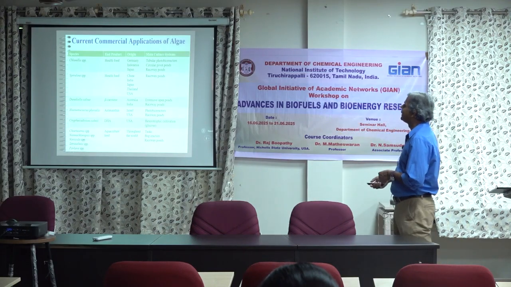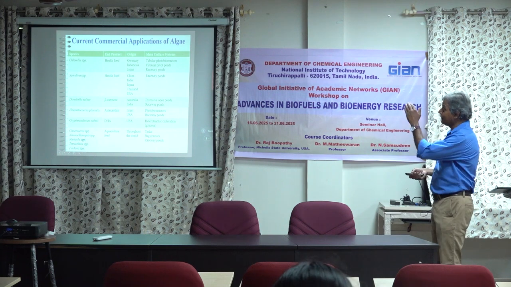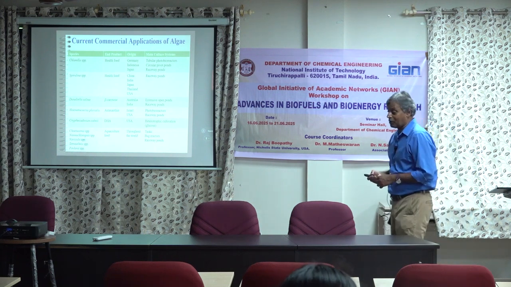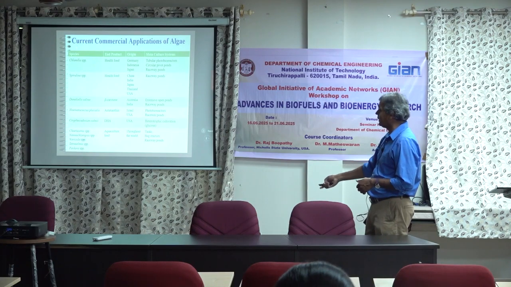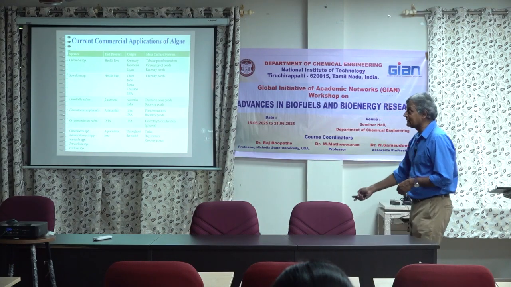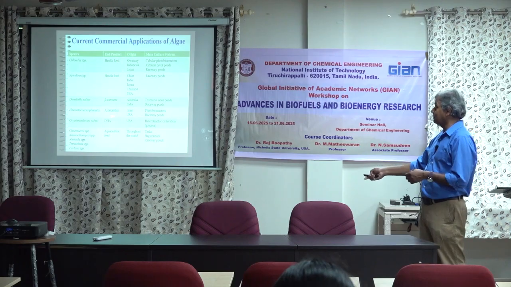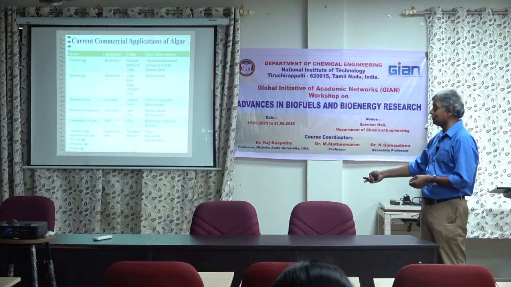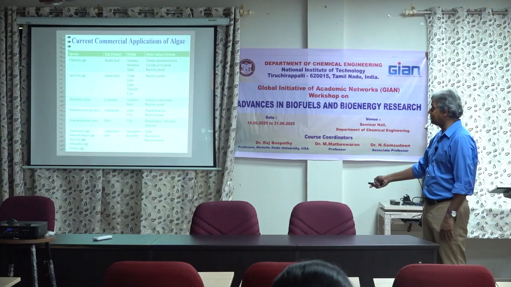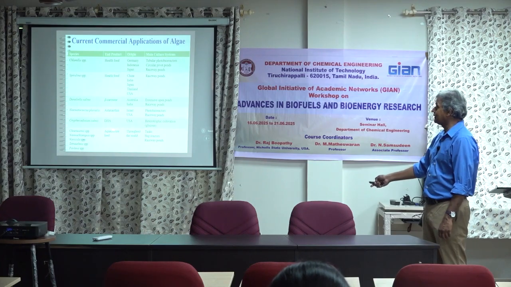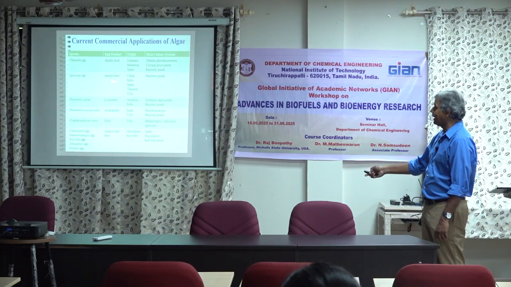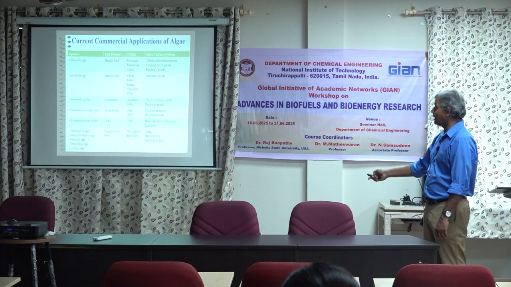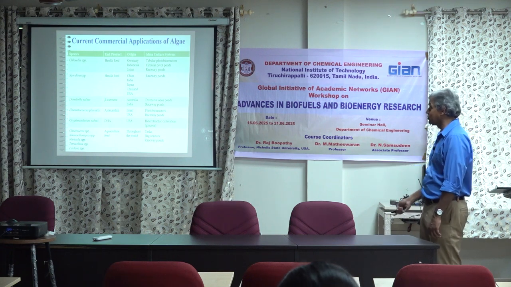Yeah, yeah. So, the current commercial application of algae, so you can see a lot of product you can make, and depending on the species of algae, whether it's chlorella, whether it is Dunaliella salina, you can make health food, beta carotene, some of those DHA, which is important for cholesterol reduction, and we can also make aquaculture feed. These are the places you can commonly find these algae and are commonly used for a variety of sources.